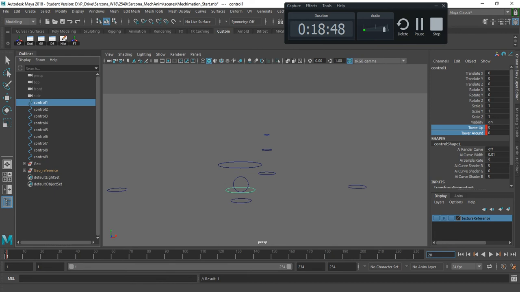I'm going to go up to frame 20. So I just type in 20 over here. You can type it in right there. There it goes. Or you can just use the slider and slide it over. And then I'm going to take both of these values up to as far as they go, and then again, set my keys. So remember, unlike After Effects, Maya is not an auto key. So every time we want to change values with an animation, we have to set keyframes every time. Okay? So now, just so we can see it, if we go back to 1 and we go to 20, we see that building getting built. Okay, it looks beautiful.